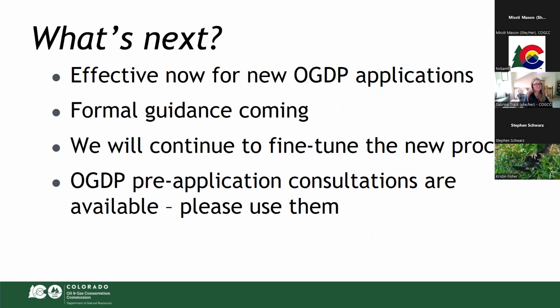Next slide, please, Hannah. So what's next? This will be effective starting now. If you have an OGDP that's in completeness with us, reach out to your lead OGLA and discuss with them. Do you want them to switch midstream to this new process if they've already been doing completeness review? Do you want them to finish the traditional completeness review on those OGDPs that are currently in our shop? Just have a discussion with your lead OGLA, talk to them and figure out together what is the best process, either staying in the same process that it was started under or jumping to the new process. I want to be flexible on that.